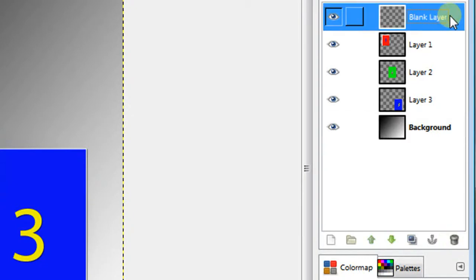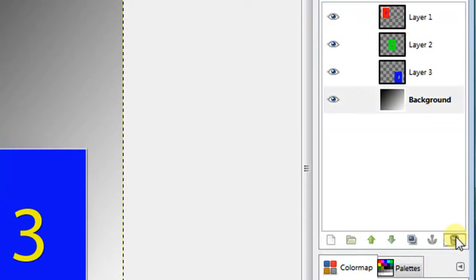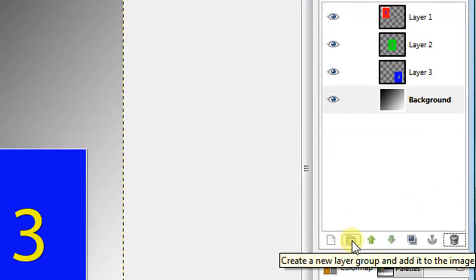And the same with the other layer. Now you will notice that I'm not getting any confirmation, "Are you sure you want to do this?" So make sure before you start that you selected the right layer and that you click on the bin, and the layer will disappear.